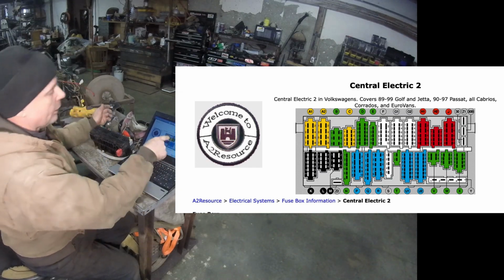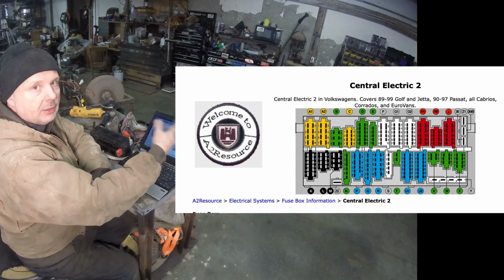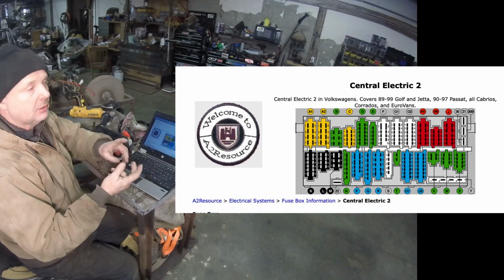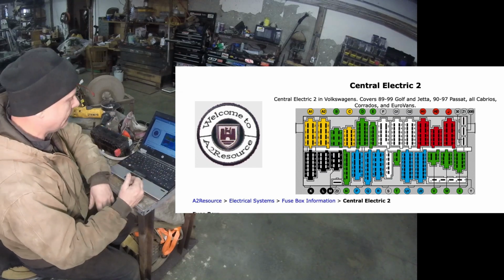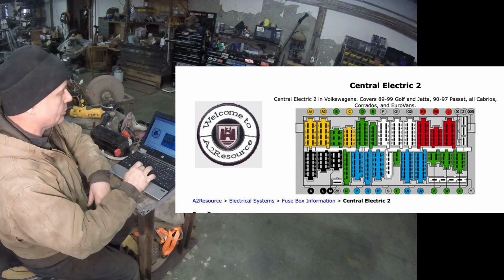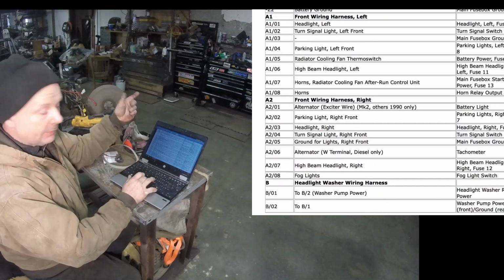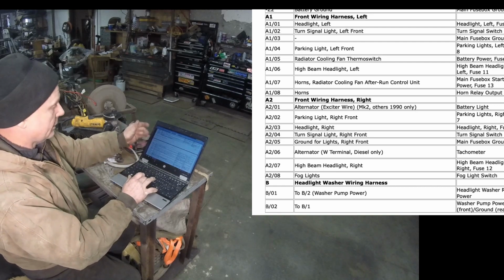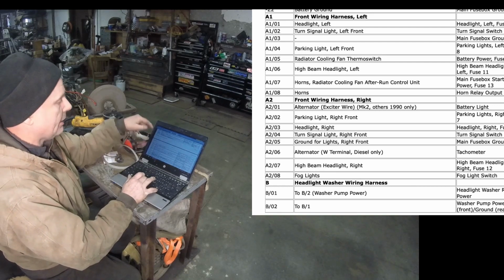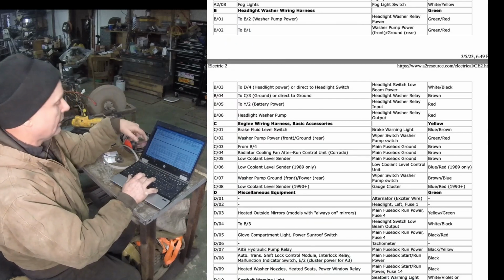Now, what am I taking a look at? Well, I'm looking at only the wiring for the front of the car. The lights, all the little miscellaneous stuff, the windshield wiper, stuff like that. And the only thing I do is scroll down and say, okay, what do I need? I need A1, which is the front wiring harness left. A2, front wiring harness right. Then I can keep going down. It says B, headlight washer system. Well, we're not going to have that, so we don't need that.